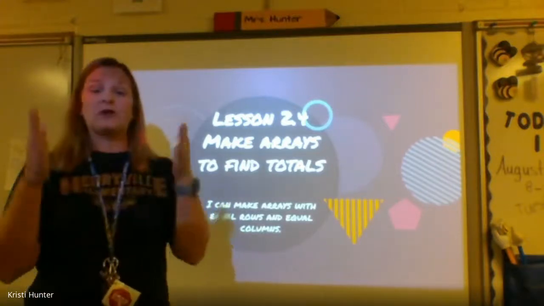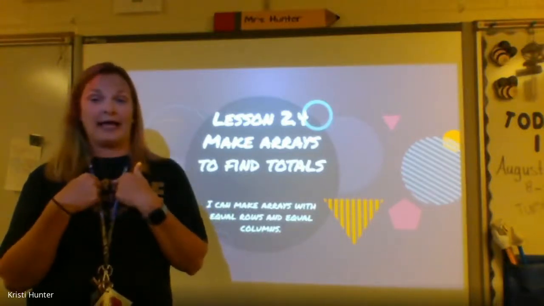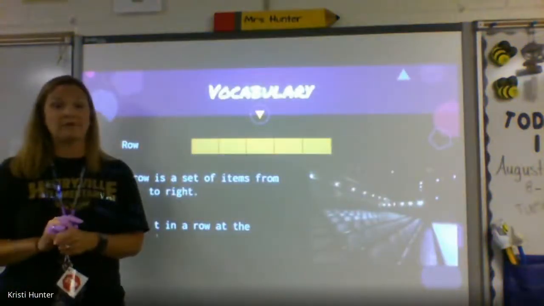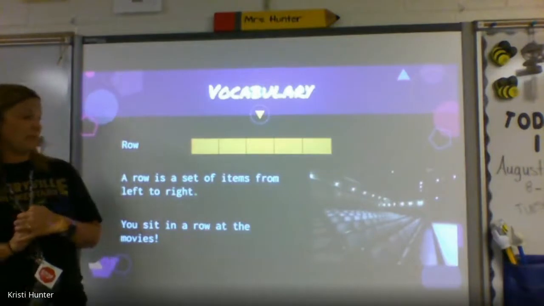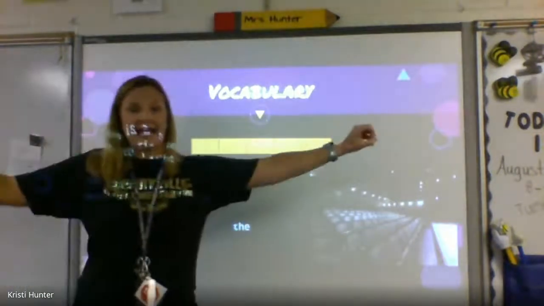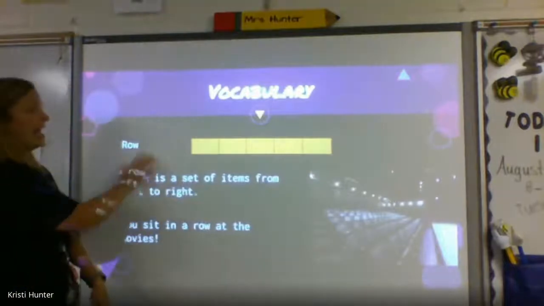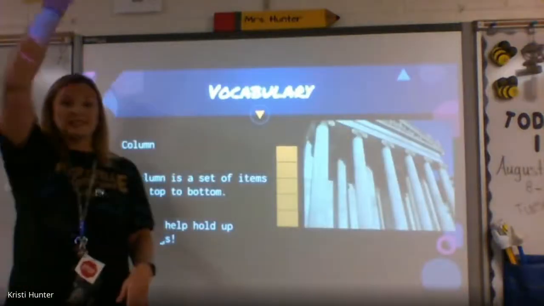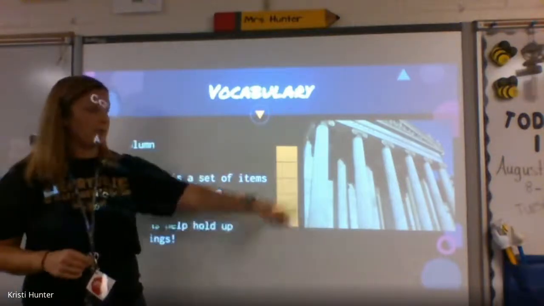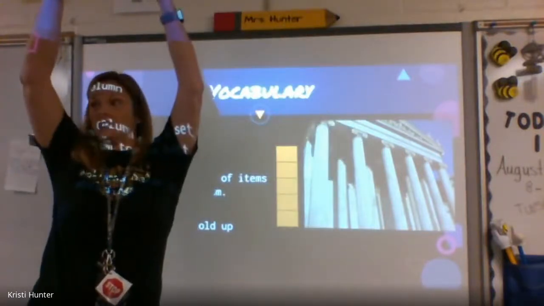Yesterday, they gave you the pictures of the arrays already made. Today, we're going to be the array maker, okay? So here we go. So remember, here's our vocab from yesterday that we need to remember. A row is in our array, and we talked about it looks like the airplane wings stretched out. Left to right makes our row, and our columns are from top to bottom. So they're standing tall, just like they hold up the building. So our row goes this way, our columns though go this way, okay?